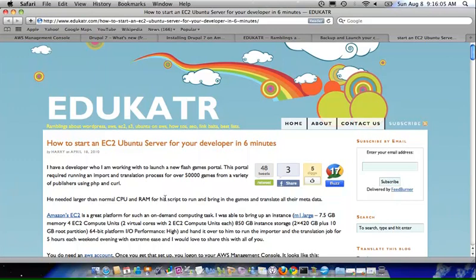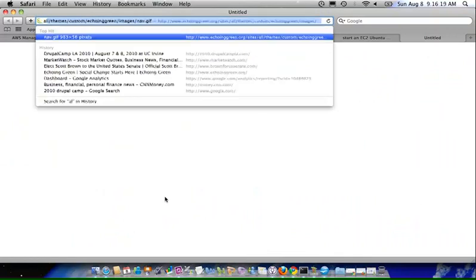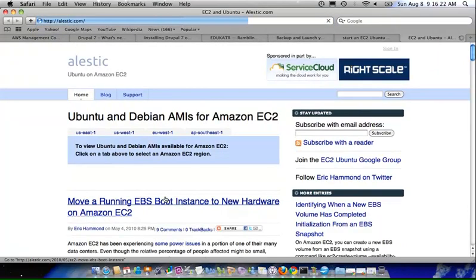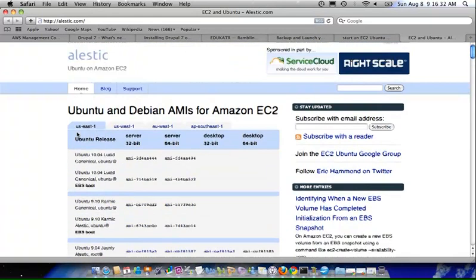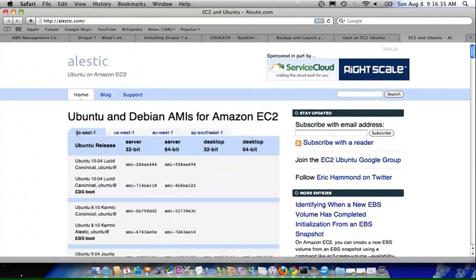Initially I signed up for an Amazon EC2 account, and then I took an Elastic image of Ubuntu. Eric Hammond, at alestic.com, is the person who published machine images of Ubuntu in all EC2 zones. He has published several of these images, including a 32-bit server and a 64-bit server. Mine is a 32-bit base server. I am on 9.10, and he has the latest 10.04 release of Ubuntu. That is the AMI, and the AMI ID is the machine ID.